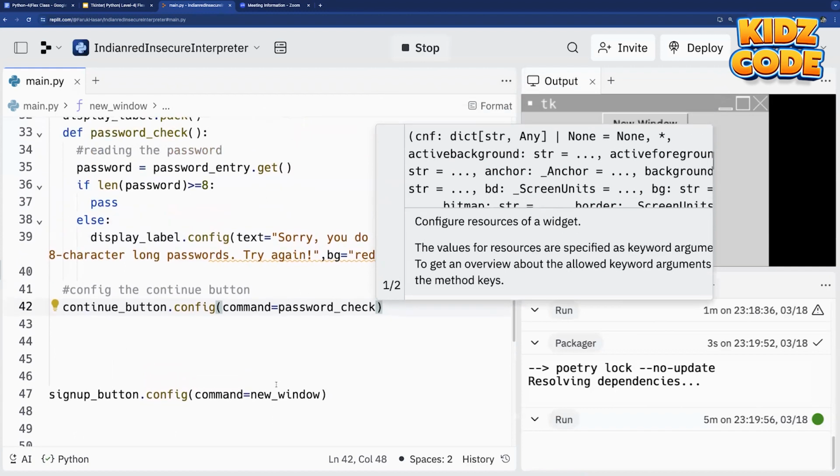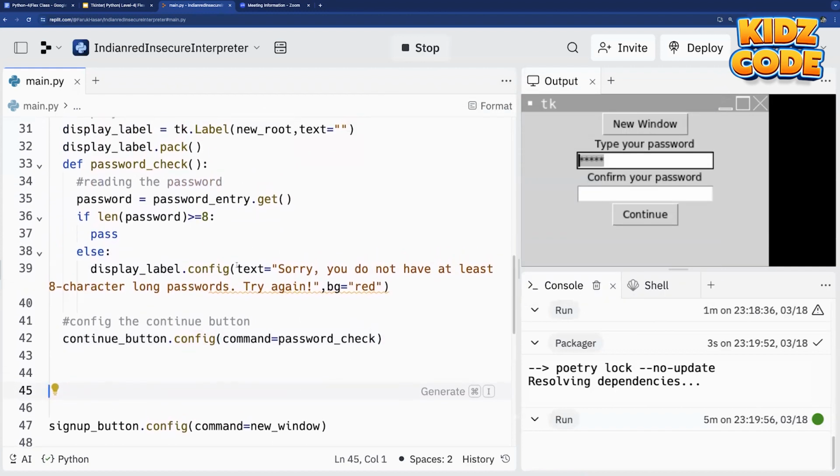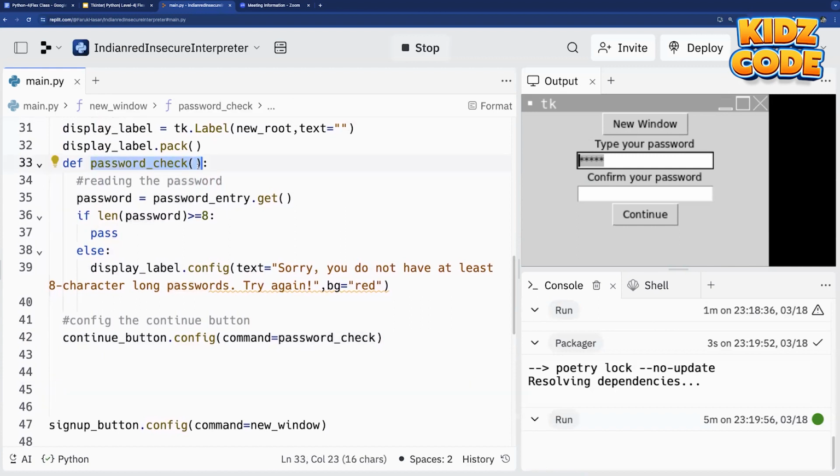So what will happen is if I click the continue button, it will call the password check, and in the password check, it will check whether I typed 8 characters or not. If it says that, okay, I did not type 8 characters, it's going to send me this message. So let's see if this worked correctly or not.